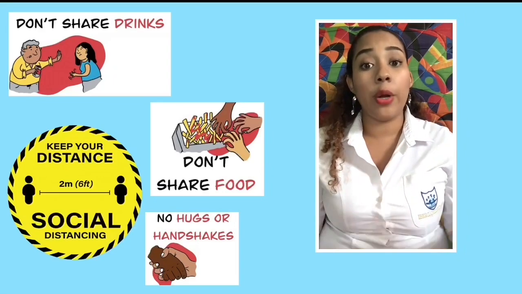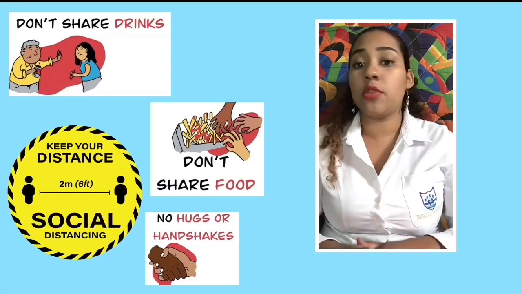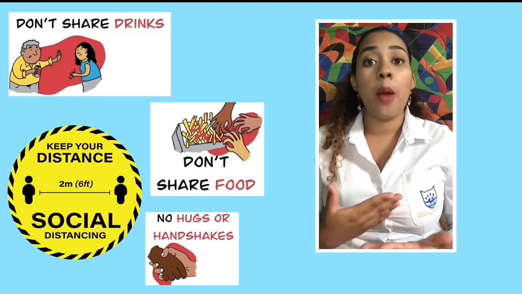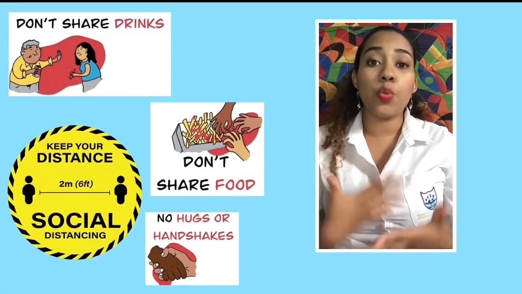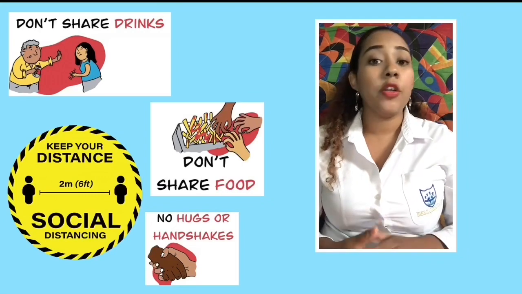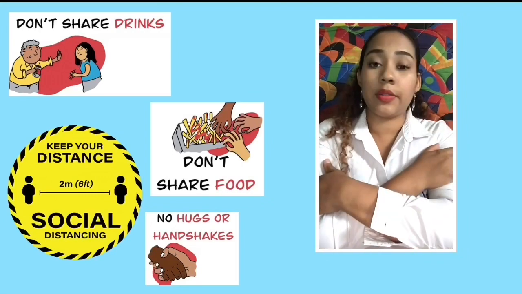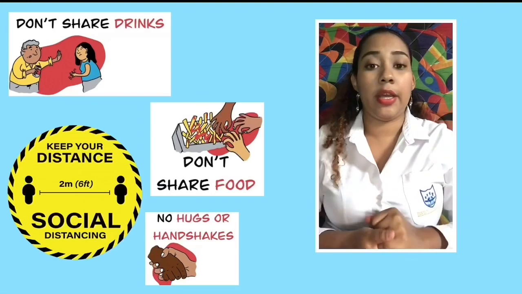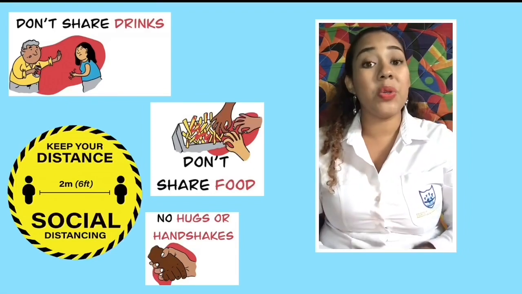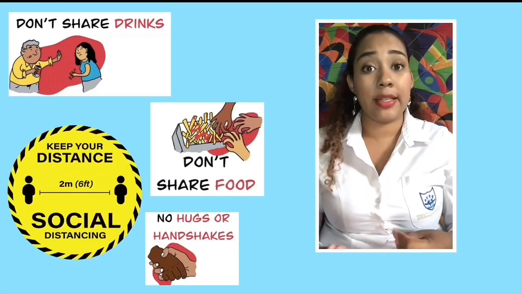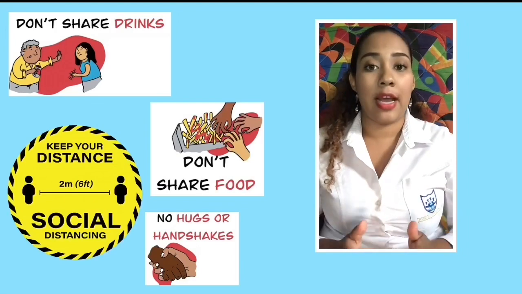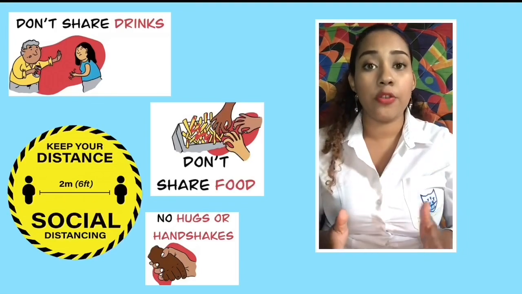And avoid sharing food. Don't share your food. Don't share your personal items, personal things like your sweaters, your pencils, pencil case, okay? And no hugs and no handshaking, okay? We need to avoid that to avoid the germs. Also, you need to avoid sharing your drinks, your bottle of water or your juices. You keep your things by yourself, you protect your things, okay?